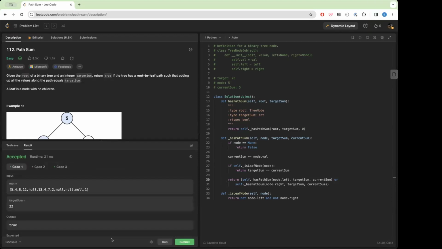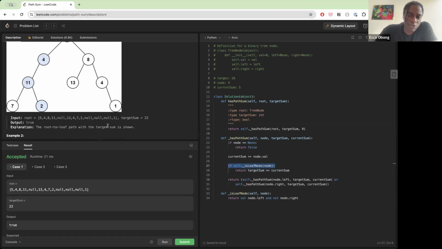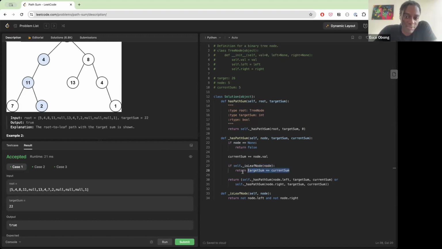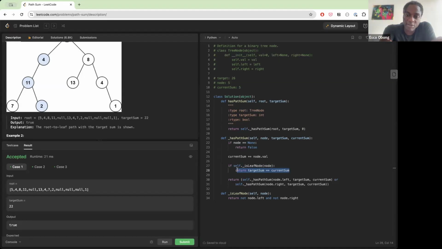Yeah, I was going to ask, do we stop when we find that there is a sum of the target sum, or do we keep going through to see if there are multiple targets? Good question. When we find a leaf node, it's considered the base case because we don't need to do any further recursive calls. That's where you're supposed to stop. Within this base case is where we do the check for the target sum and we use a return. So anytime we hit a leaf node and check for the target sum, we stop the traversal for that path, and then we go back up.